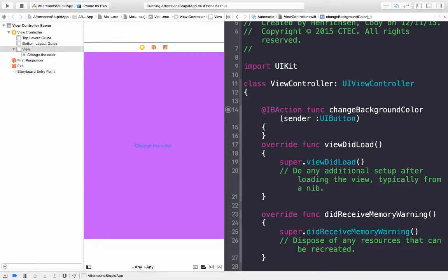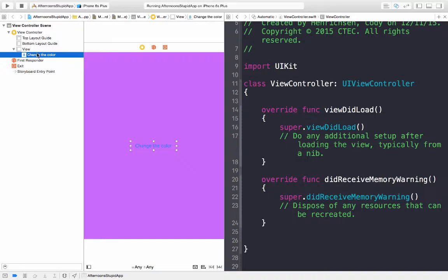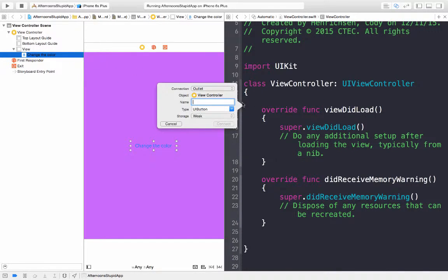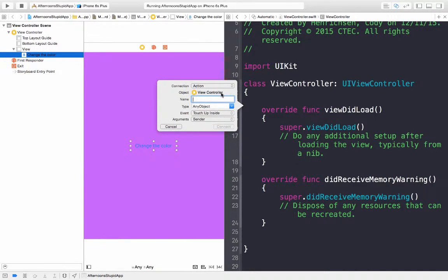In my outline for my interface, I then Control-click and drag from the button into the ViewController in a separate method. I can do it before, between, or after. We're doing it before because it's easy. It then brings up a pop-up menu. In that pop-up menu, again, I choose to make this an action because I'm creating an action for this. I name it something that makes sense, reflecting what it does. In this case, changeBackgroundColor.